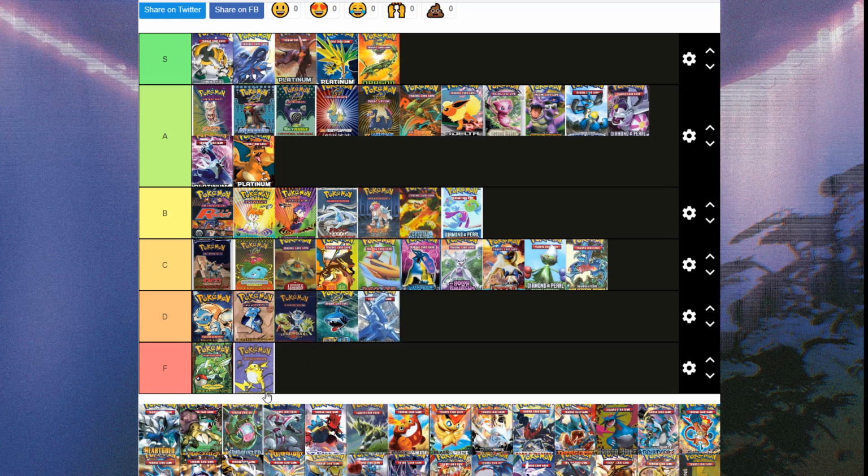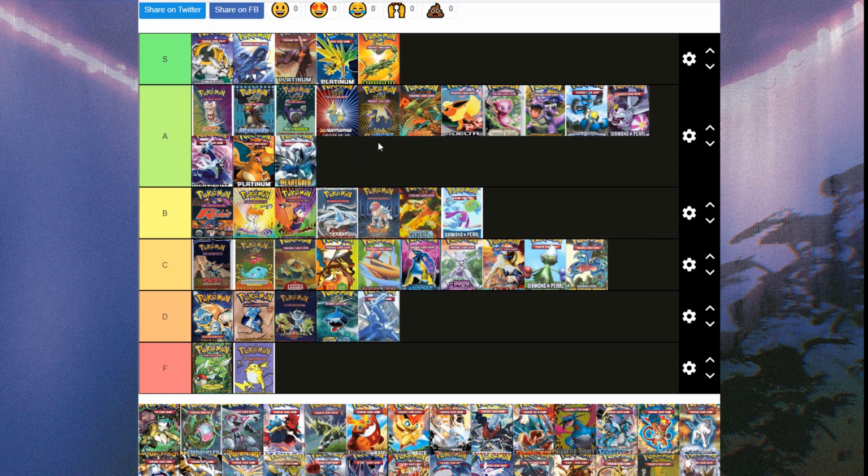Really good artwork. The energies came in the set with the Pokemon silhouettes on them, so if you like those, they are really cool. For me, though, this set goes in A tier. It's not going to go S tier. It is a really cool set. I will admit, it's not as strong as the Diamond and Pearl sets, though. Part of this has to do with the limited playability of the cards and the limited text on them.